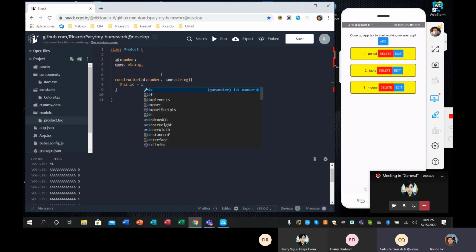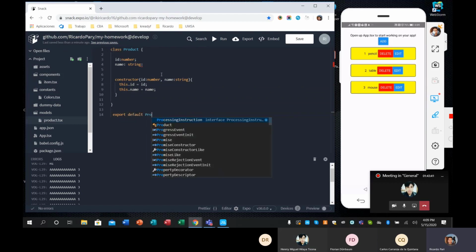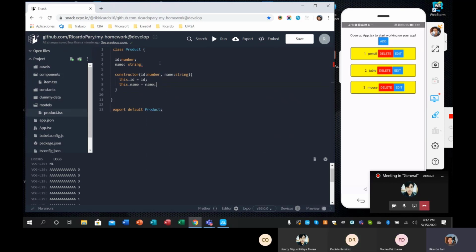ID equals to ID, and this name equals to name. That's all. And the last, export your model. Export default your product. Okay, this is our model.